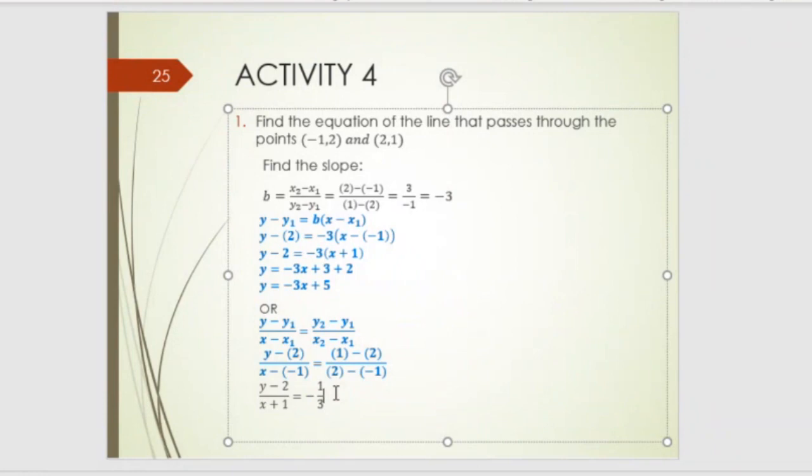What can we do now? So now with this, we can cross multiply. You can see that it's just getting complicated. So I said this one is for the mathematician. Because we're cross multiplying here, let's multiply 3 into y minus 2 equals the other one multiplied by negative 1, negative 1 into x plus 1. Such that, again, we can divide both sides by 3 before we even try to remove the brackets.